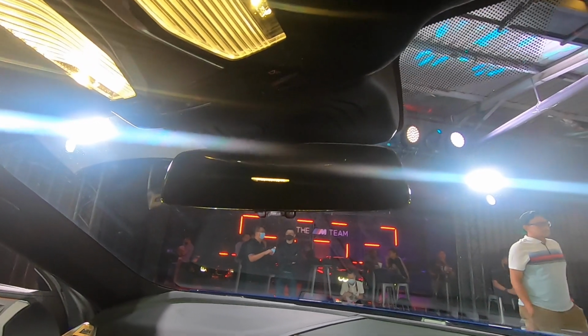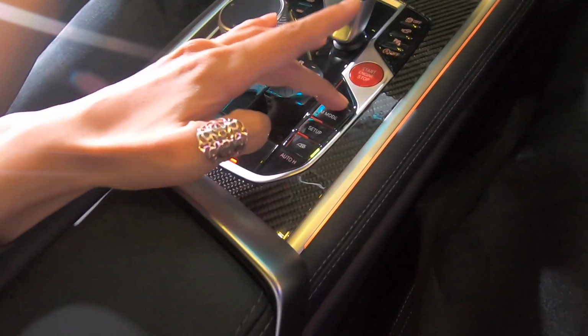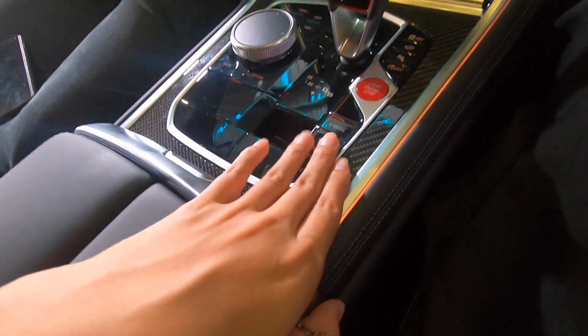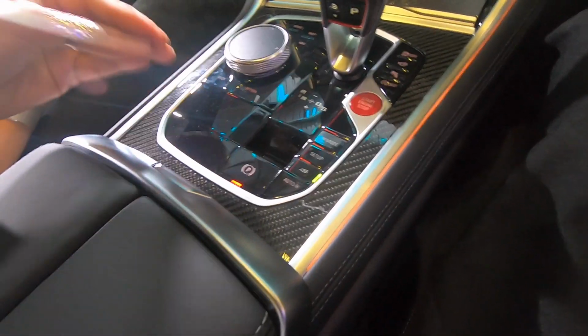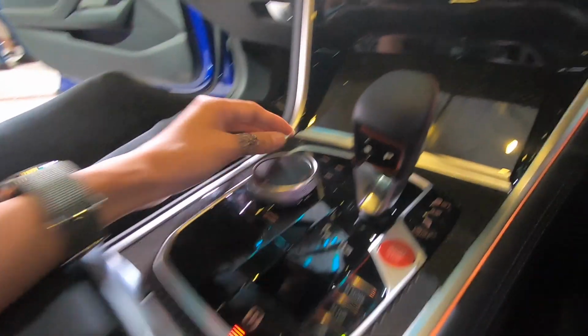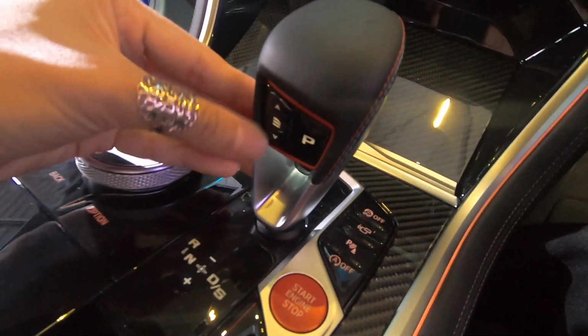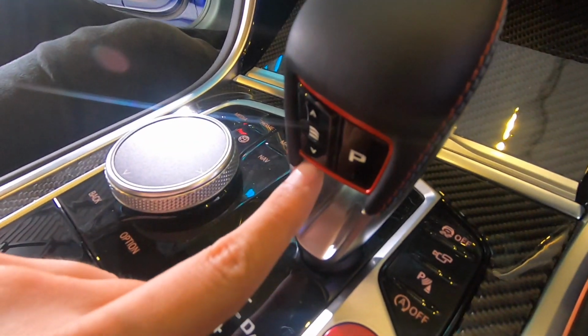Wireless, frameless rearview mirror. Yeah, all these ones. I kind of miss the rubberized buttons. I don't really like this kind of buttons where everything is kind of connected. Because sometimes it gets stuck, but I'm pretty sure BMW does it much better than this. Like, okay. I don't know whether this one is an upshift or downshift. This is something very new to me. Quite interesting.